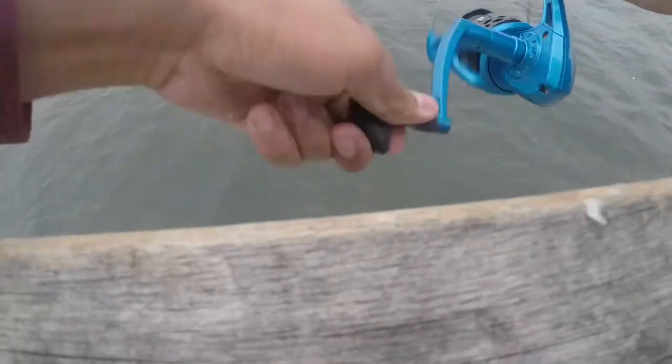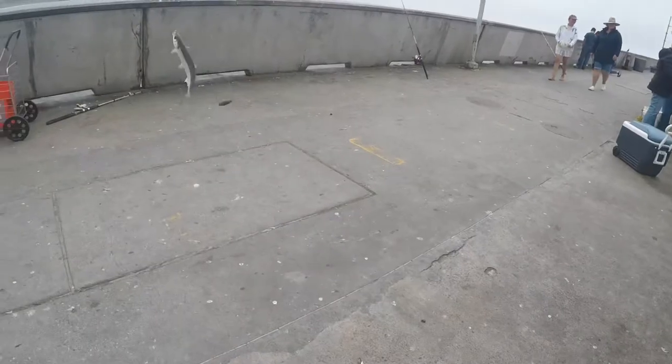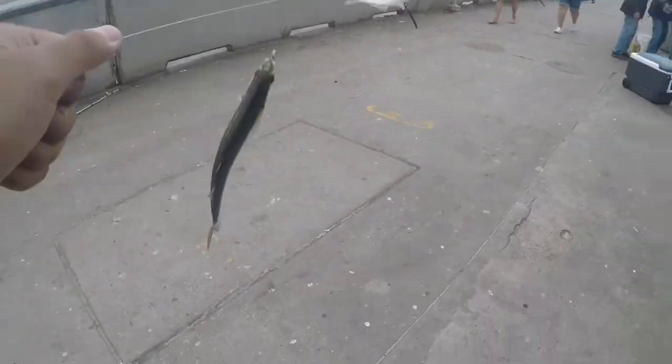Ooh, that's a big one. Ooh, two. And look at that, two smelt in the same sabiki rig. Jigging works. Come out here to Pacifica Pier and just jig like crazy, you'll catch a lot of them.